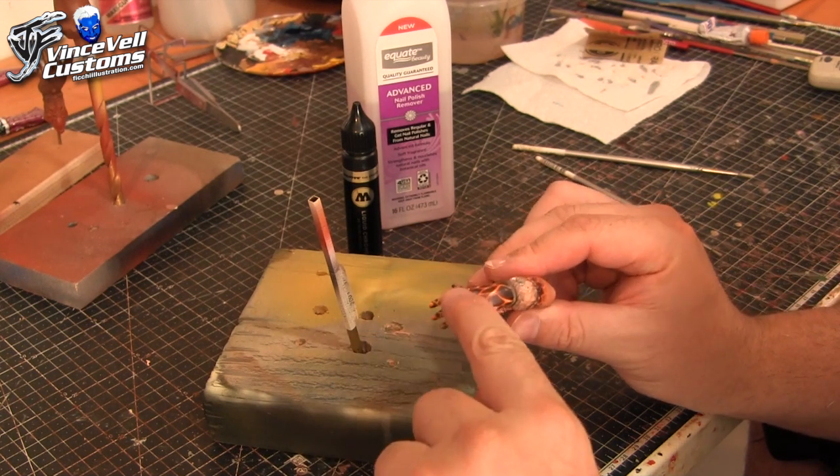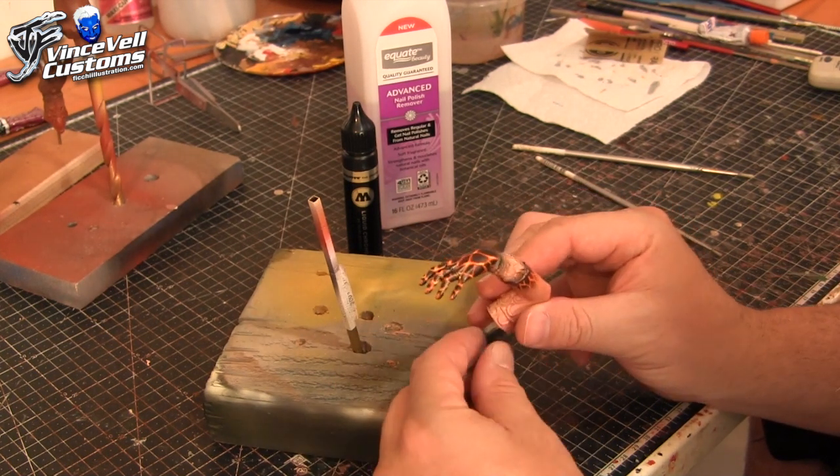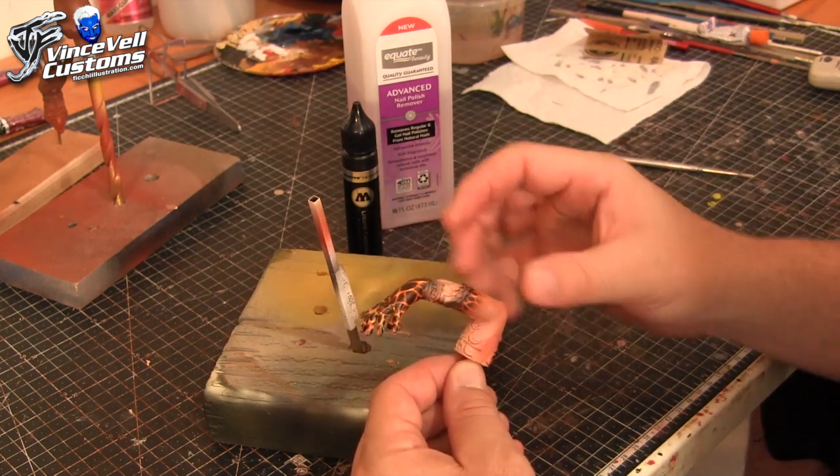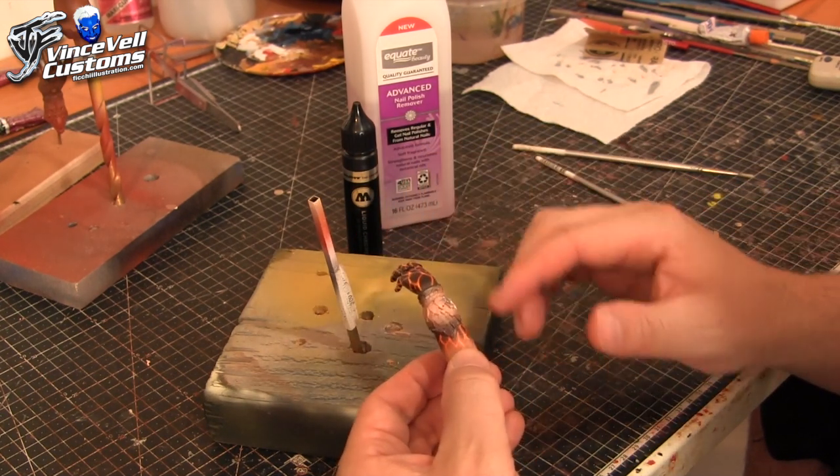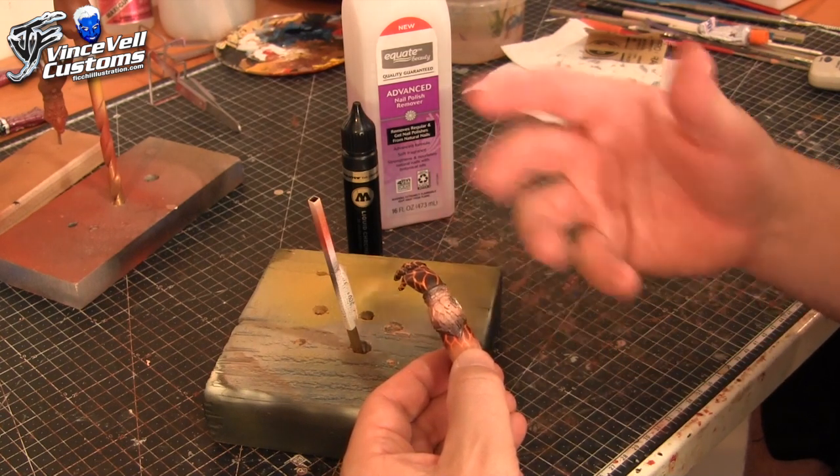And then we also have her rings, which I've got to do in this chrome as well, and which will be last. So this is a little bit tricky without ruining any of it. We'll probably have to do one or two pieces a day, the next day do some more, and keep going until it's done.